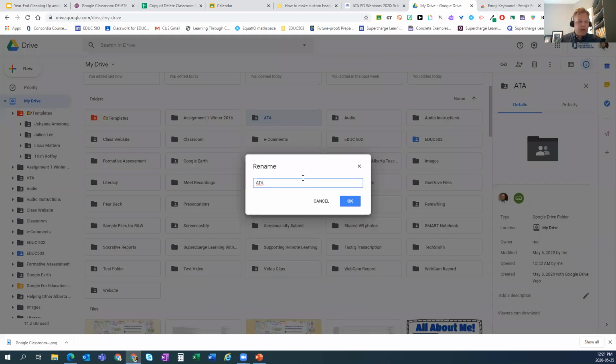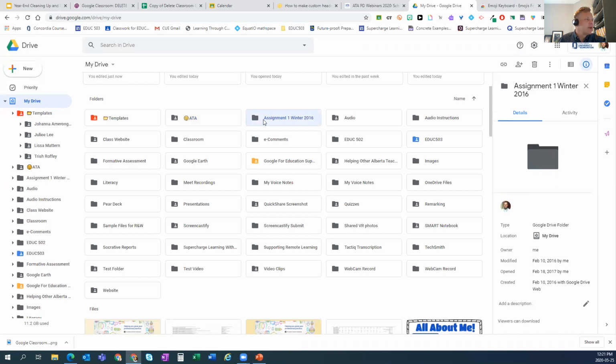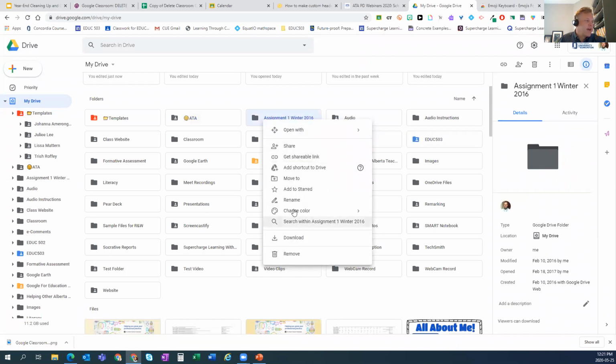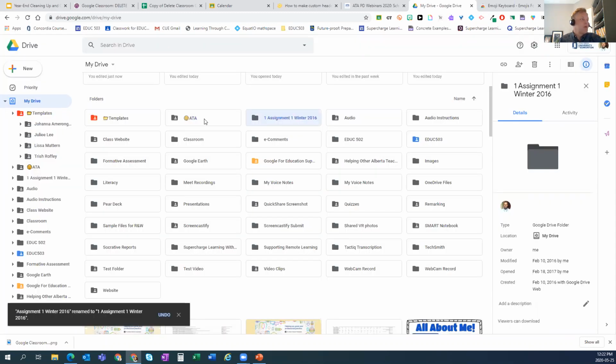Now, Carolyn has asked me a very difficult question. I have no idea of the answer. I don't know if emoji come before or after numbers. We should find out. I will rename this one here. I will call this one 1. What do you think, everybody? Who's the winner going to be? Oh, looks like emoji come before numbers.